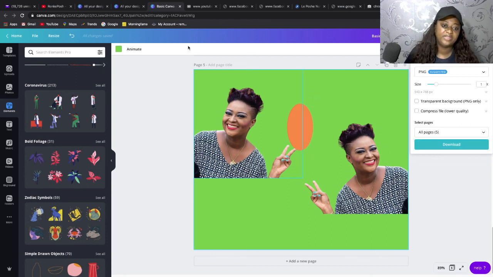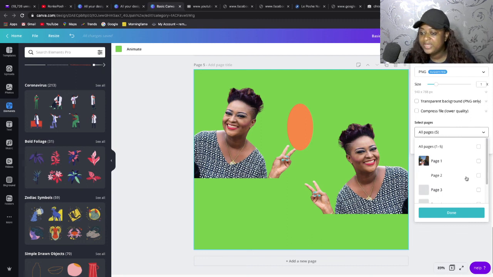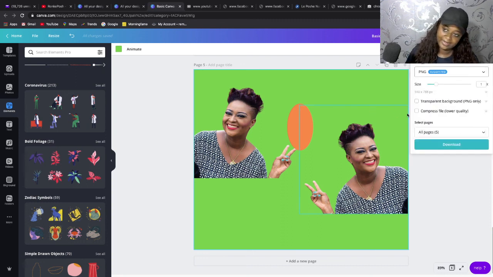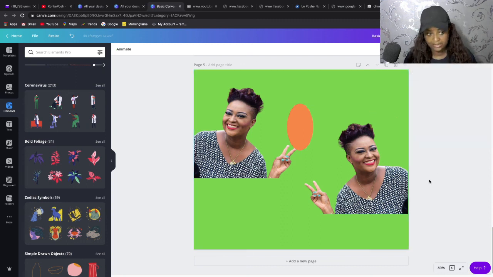If you have so many pages, like this is page 5, you can just choose the number of pages or the particular page that you want to use, and then you download it as a PNG. If it's a presentation you can use a PDF, for example, you download it. And that's how you use Canva basic. More advanced, there are other things that you do. So yeah, just practice. I've used it for many years and I've discovered more things as I went along.